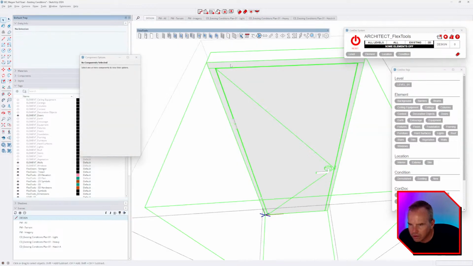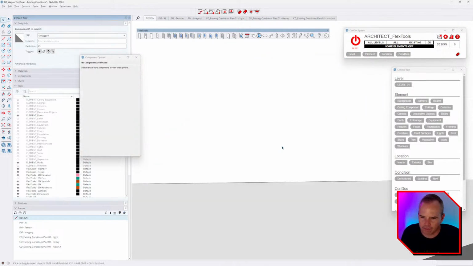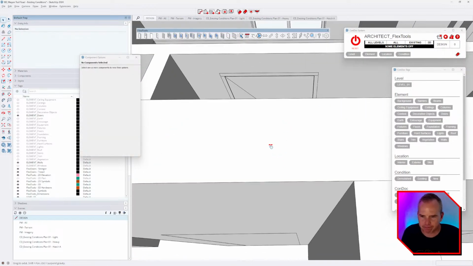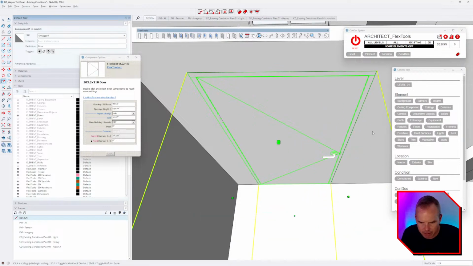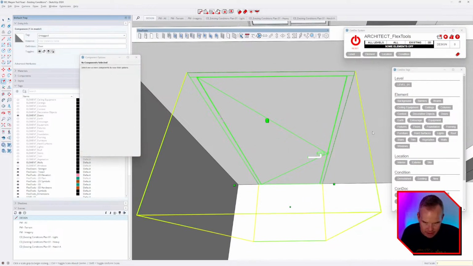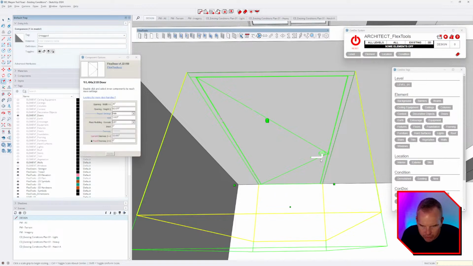So I'm going to stretch it, scale it like this, and then type in 3 feet, enter. And then I'm just going to right click and go to redraw just to be sure. All right, so my opening width, we're just going to build the door that we want at a perfect clean 3 feet.